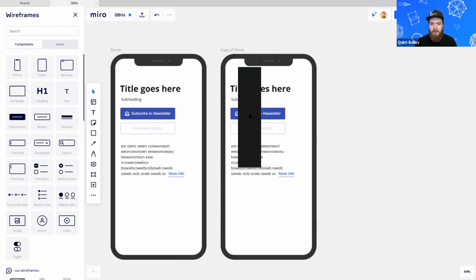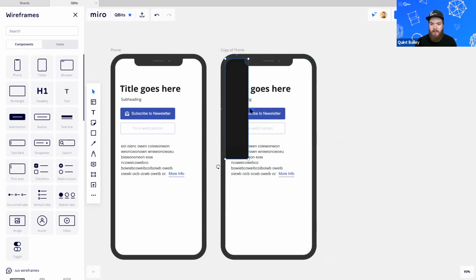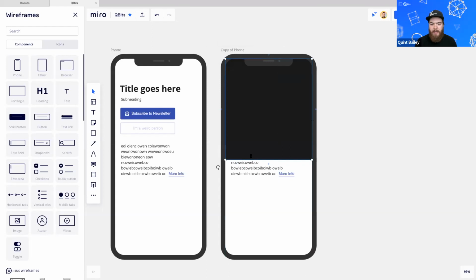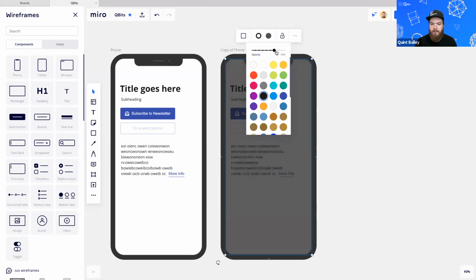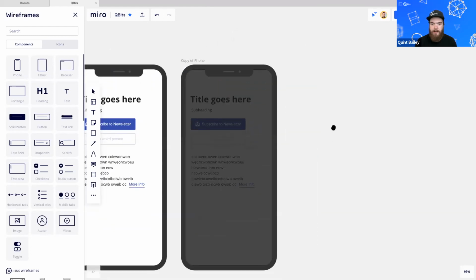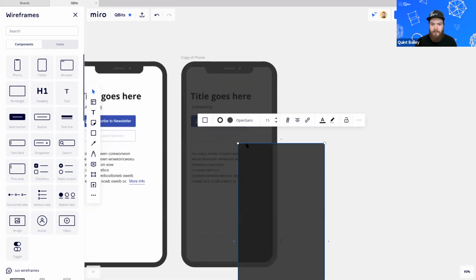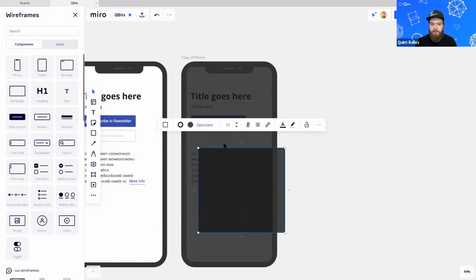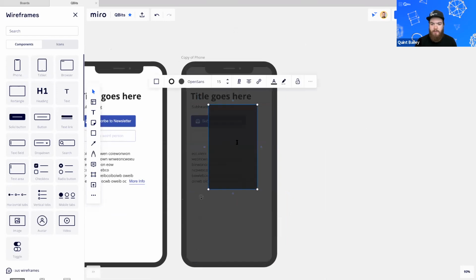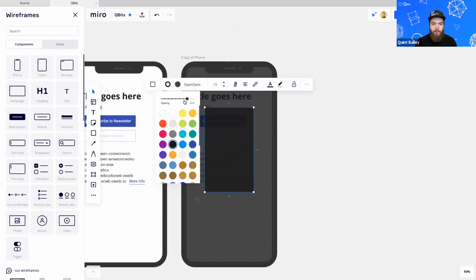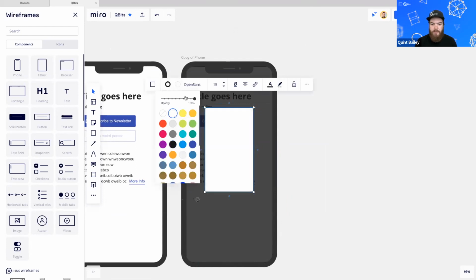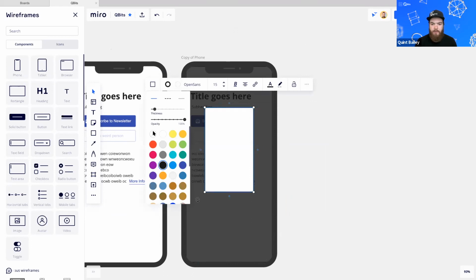You know how, when you go on Siri or something like that, it blocks everything in the background out, and then you get to see the stuff in the front. So I'm just going to make a big rectangle there and gray that out. I'm going to make another rectangle on top, and that's going to be our subscribe window. Let's move this over. We're going to have a white backdrop for that, since that's our website theme, and no stroke.